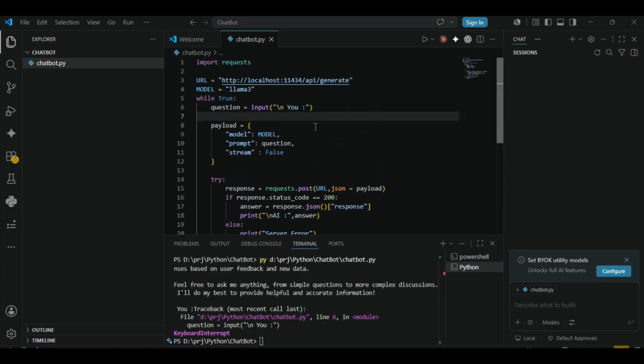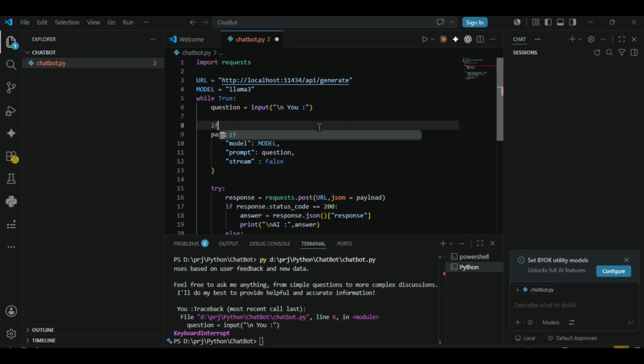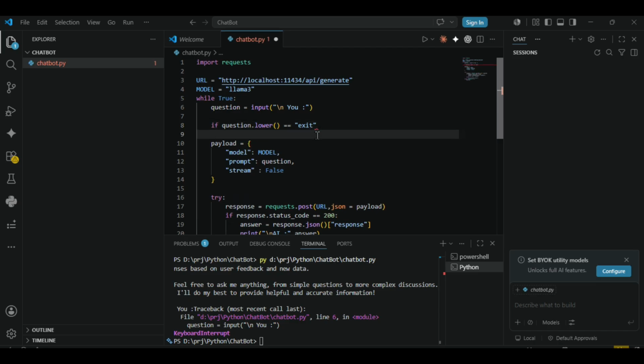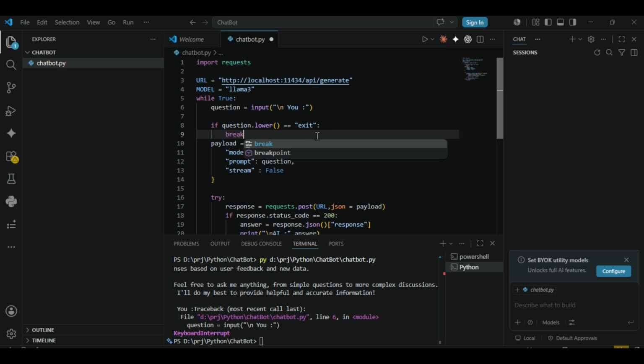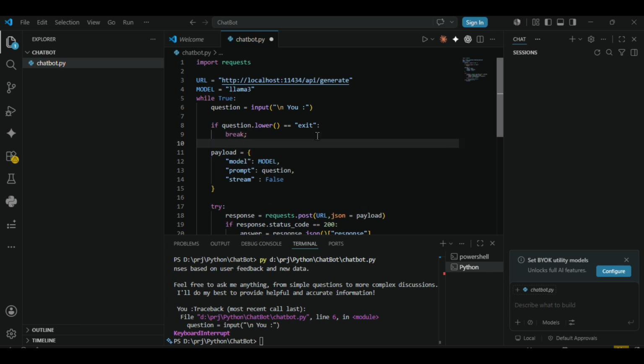So here I have to add an if: if question.lower() is equal to exit, then I can say break. That's all. So I'll break this loop. Okay. Now run this program. Don't give a semicolon here.